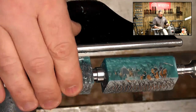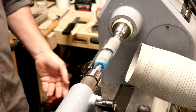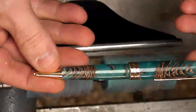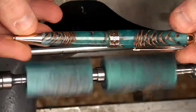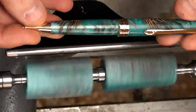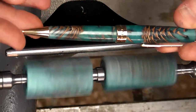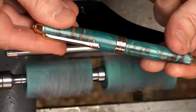Okay, so let's start turning. Right, so we've got hopefully a good camera angle here that we can pick up nice and close. I'm actually making a European style pen. It's the one that I'm showing here. So it's got the little A logo. One of my favorite pens for a long, long time, this one. It's sort of a halfway house, not too thin, not too fat. And it's a rollerball, really nice. It's a twist mechanism on this one.